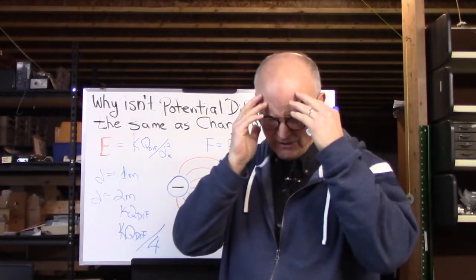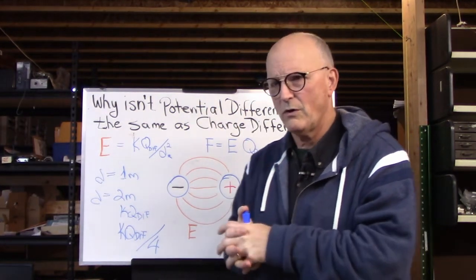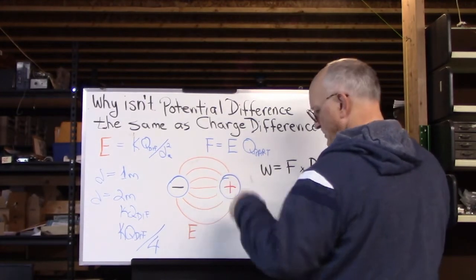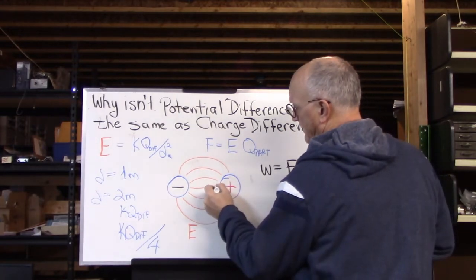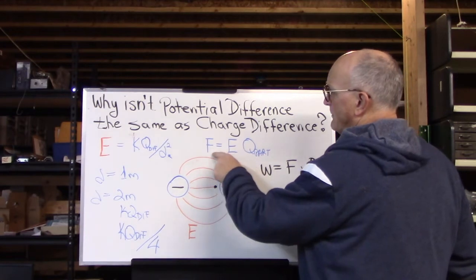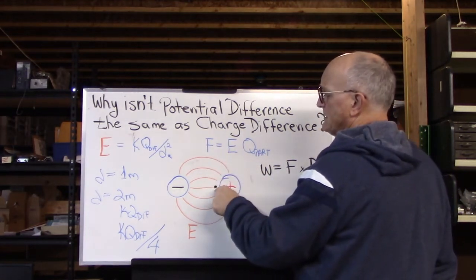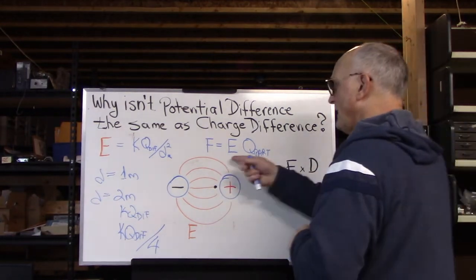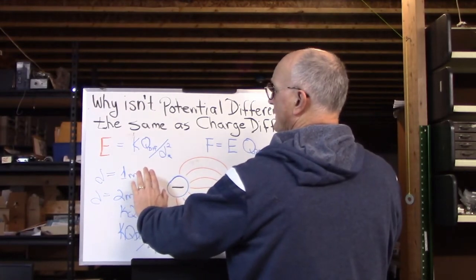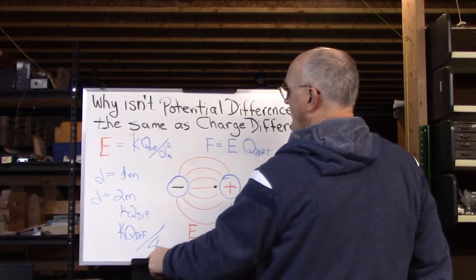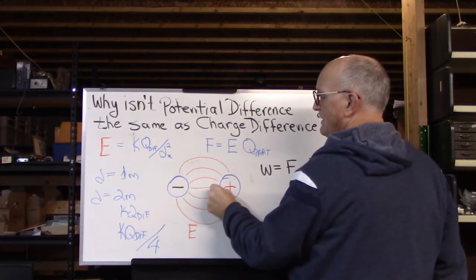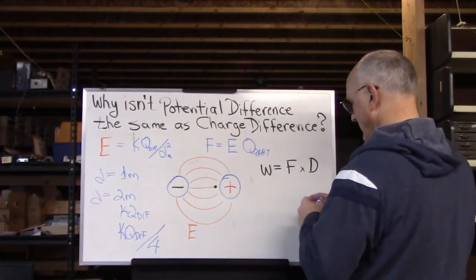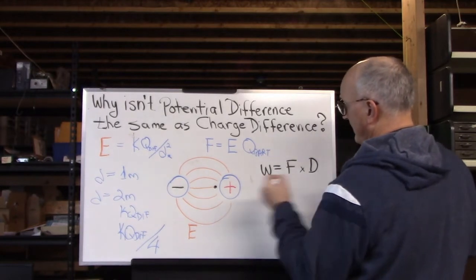But we say, well, voltage is associated with work, and work equals force times distance. Well, the force that the electric field exerts on a charged particle in here, so we got our charged particle, depends on the charge of that particle, but also the strength of the electric field. So that means that if we take these two and separate them twice as far, the electric field goes down to 1/4 of what it was, and the force necessary to move that particle also goes down to 1/4 of what it was.